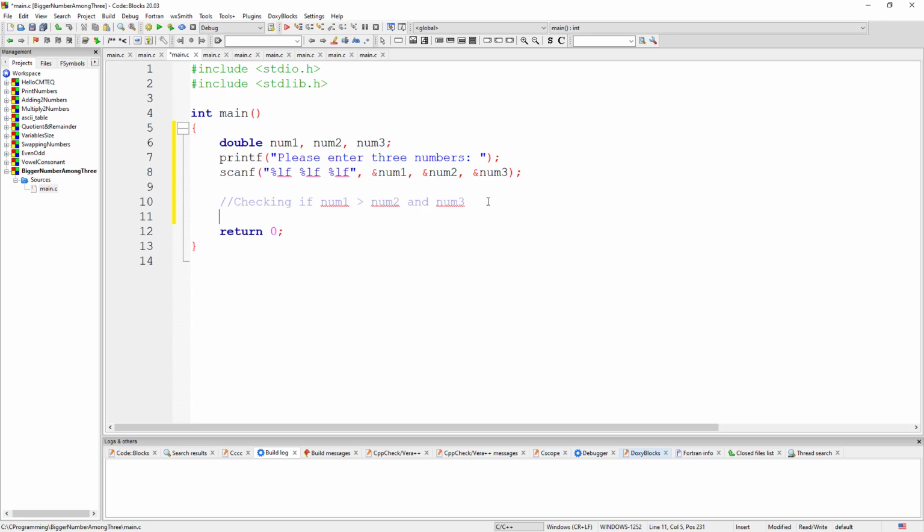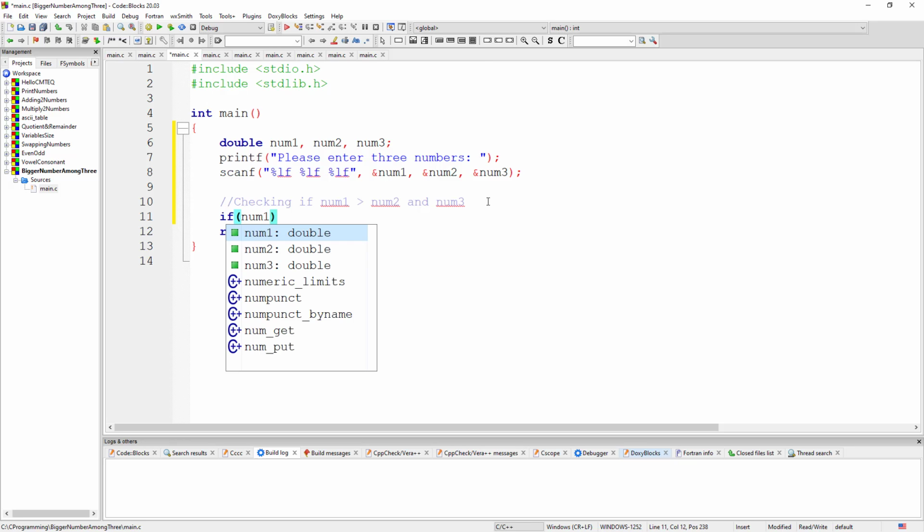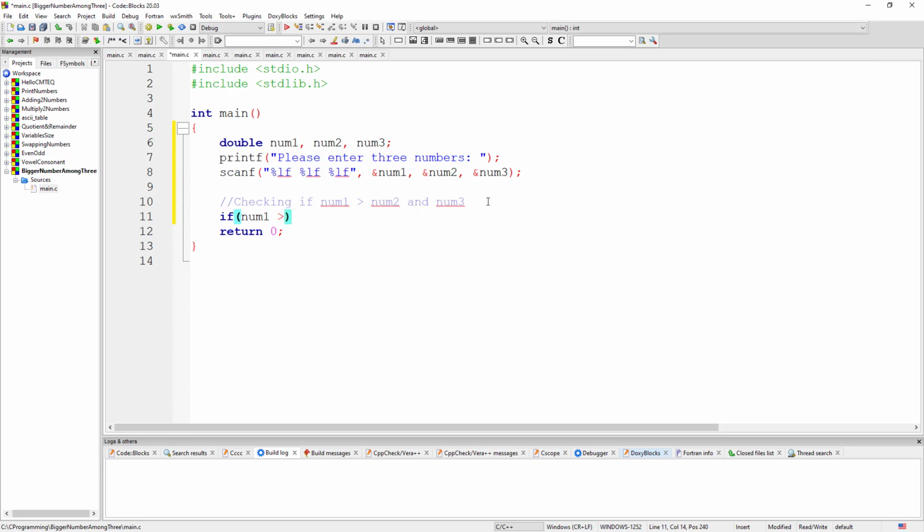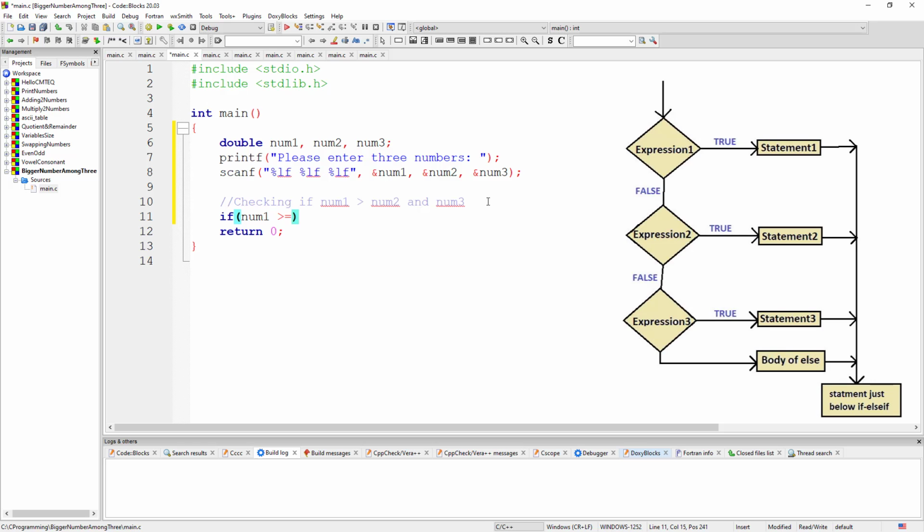Now to do that, we're going to call the if statement. So if num1 is greater or equal to num2, okay, so basically if num1 is greater or equal to num2, we're just going to print that num1 is greater because basically they are the same.